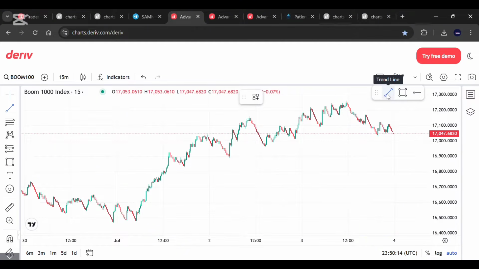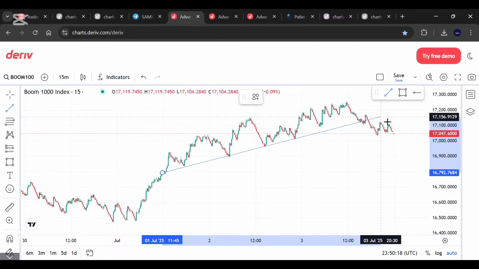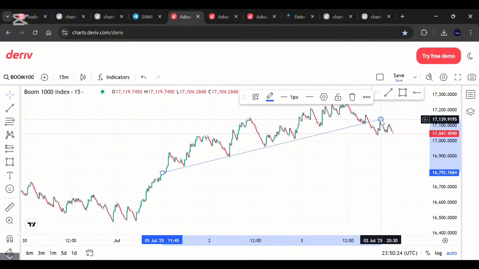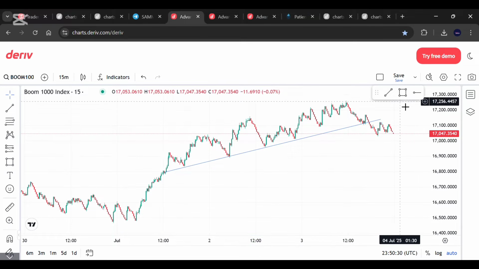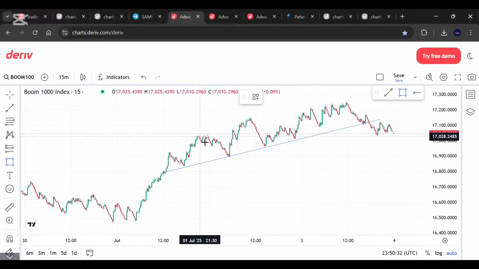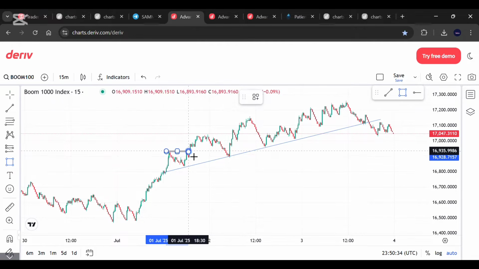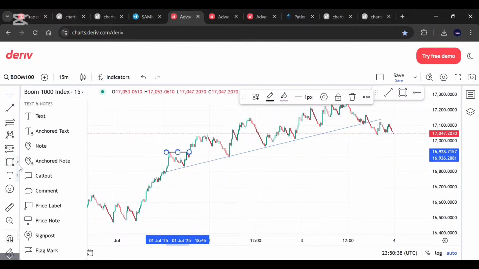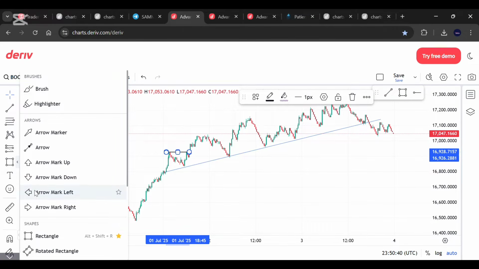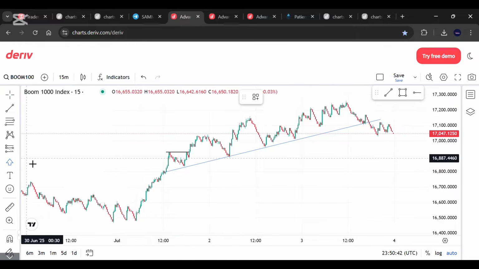So firstly, I'm going to connect my major lows in the market. So this is me connecting my major lows. Make sure you connect them properly, the major lows. I'm doing this on a 15 minutes time frame. Price is fractal. Depending on the market you're looking out for, you can also do the same. So here you see, while I've connected it, you could see price keep creating higher highs.